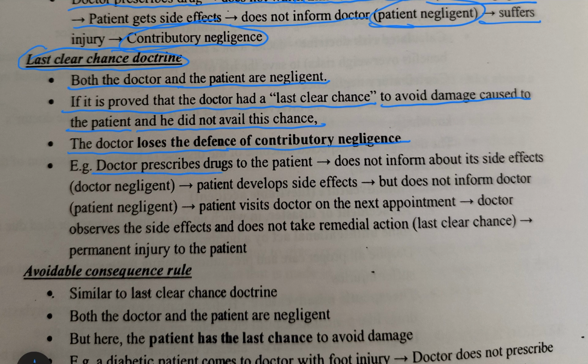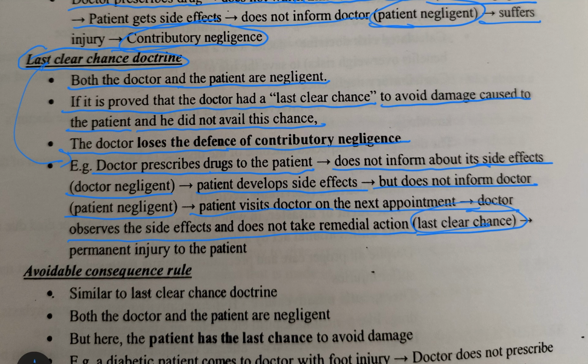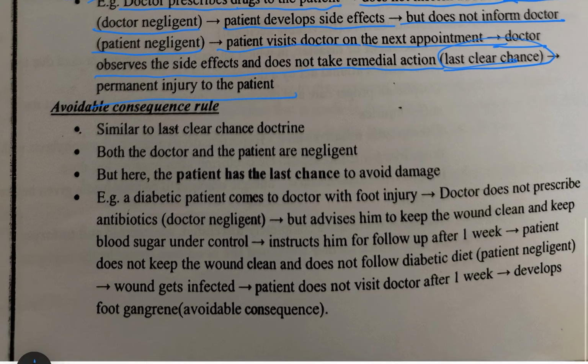The scenario is the doctor prescribes drugs to the patient, does not inform about its side effects, that is doctor negligent. Patient develops side effects but does not inform the doctor, this is patient side negligent. Patient visits the doctor on the next appointment. Doctor observes the side effect and does not take remedial action, this is last clear chance and permanent injury to the patient.